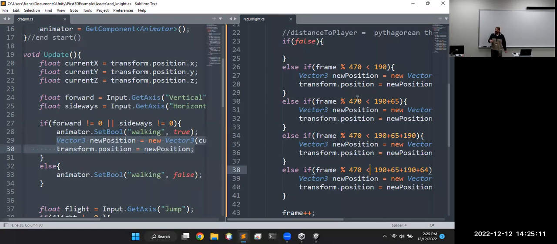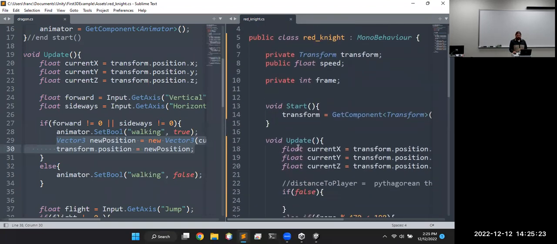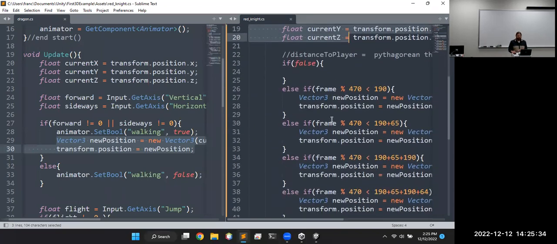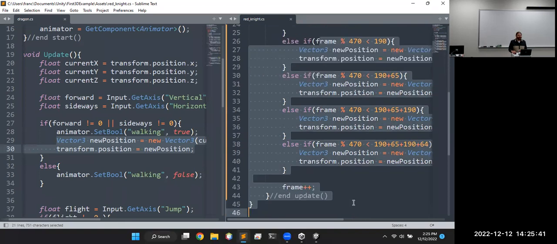Could you say keep going until your X and Z positions are this? Yes, it will always be exact. And we have our transform, which we've already grabbed. All we need to check is if current X is equal to that specific thing. There's different ways, and every game is going to be unique, so you'll want to play around with it. But the main thing is we have this selection structure that's going to keep us walking, keep us doing something.